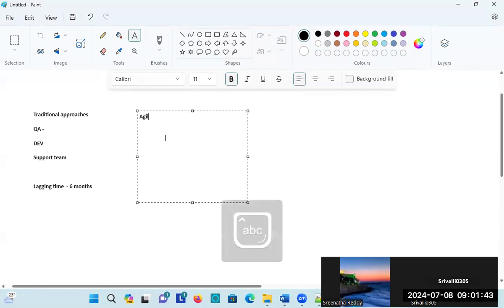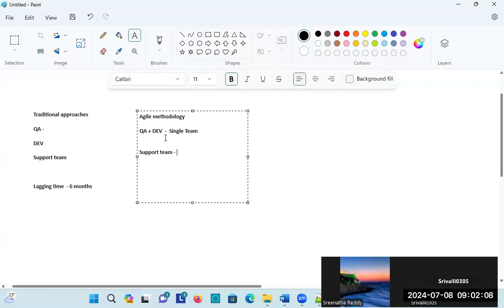In agile methodology, what is going to happen? Sprint-wise, small releases are implemented. So QA plus dev work together as a single team, and similarly business users. Then we have the support team, which is different.